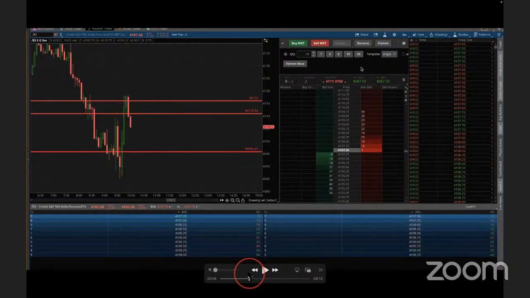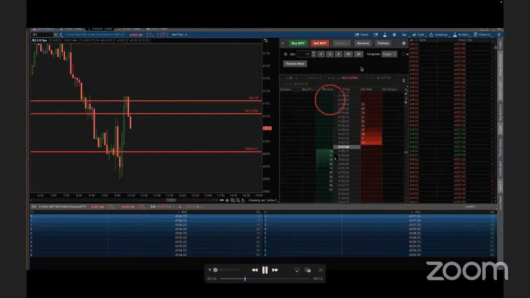So I think that they hide certain orders that are above this on the on-demand feature, but on the live charts, when this high was made, and I know this because I actually took this trade, there were orders that came in that were about 400. You would see a 400 flash over here and 300, and then you'd see all the prices between 4108.